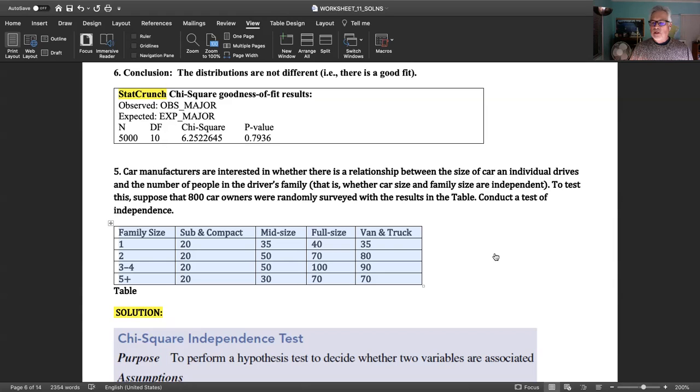All right. So let's go ahead and fill in the frequencies as given to us in the data. So we type in this first column here, 20, 20, 20. Similarly for mid, 35, 50, 50, 30.